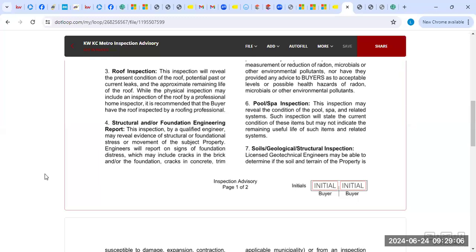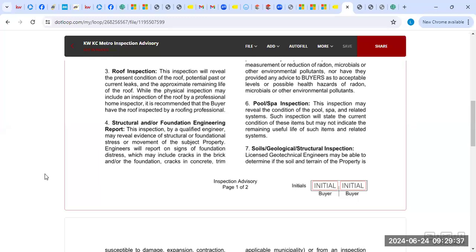Uncle Joe with his flashlight and screwdriver is not a professional inspector. And even if Uncle Joe with his flashlight and screwdriver finds something wrong with the property, that is not enough for us to make a valid repair request. So make sure that if they want to use their own, absolutely, but make sure that they are qualified. What makes them qualified?